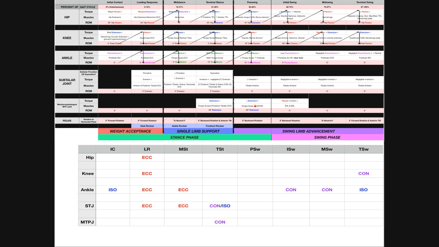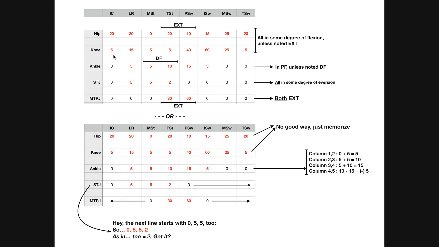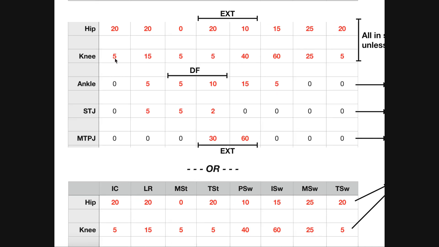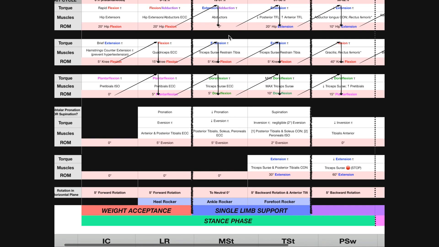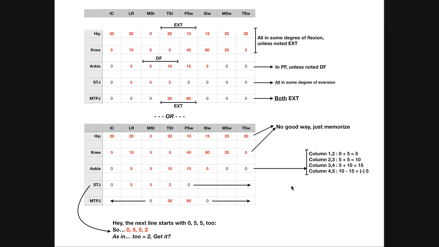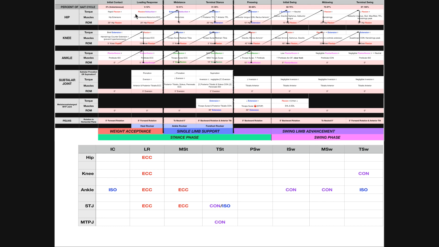Obviously I had the torques written on the table, but if I didn't I could still do the same thing — I just need to remember what's flexion and extension. For example, zooming in on the knee joint: start at 5 degrees of flexion, to get to more flexion at 15 degrees I'd have a flexion torque. Going from 15 degrees of flexion to 5 degrees, I'm reducing the flexion so I'd have an extension torque — exactly what we had. Hopefully this is a helpful thing if it made sense to you. There are only a couple of places where it doesn't work: at the beginning of the hip joint, and at the knee where mid-stance and terminal stance are very similar. Wish everyone the best of luck tomorrow.